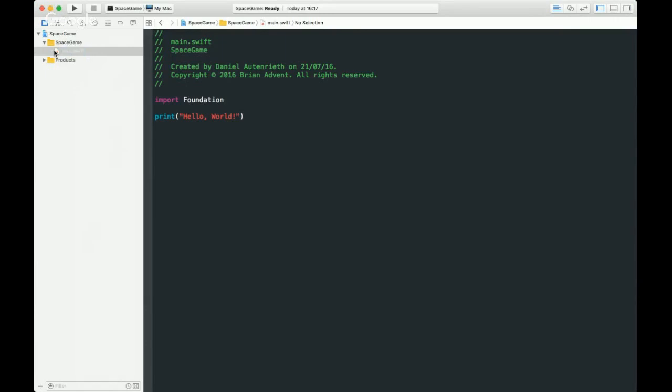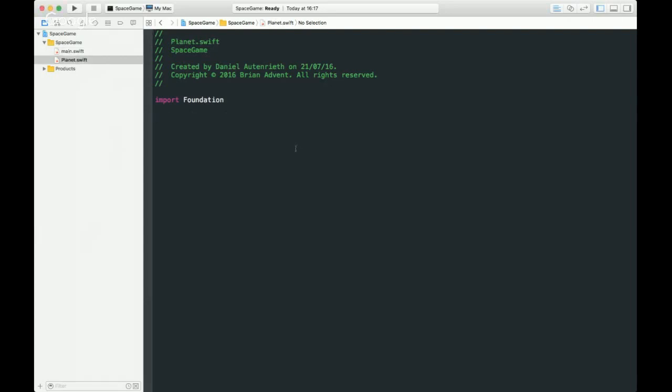So I'm going to create that by pressing Command-N on the keyboard. And this gives me the possibility to, again, choose from a template file. I'm going to choose Swift file here. And again, this is maybe something that is not visible in the stream, but simply select Swift file, not a Cocoa Touch class, not an Objective-C file, simply a Swift file. And I'm going to give it the name of Planet. And this is the first class that we're going to create.